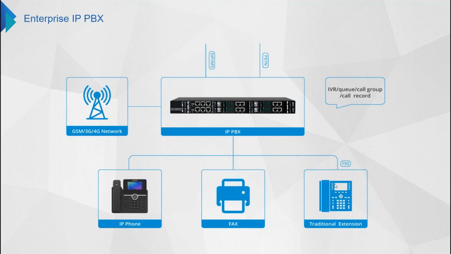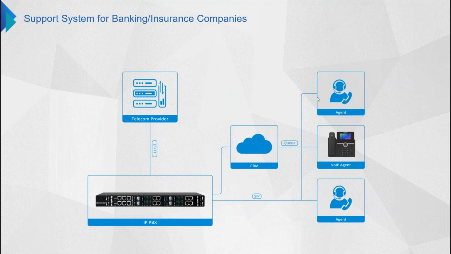Here is the internal extension, with different extensions and different formats. We can set up our extensions with our DINSTAR IP phones. And if you have a fax machine, you can also connect it to our PBX for fax or eFax. And if you have any traditional FXS physical phones, you can also plug them into our FXS port here. So we can build a very perfect solution for enterprise.